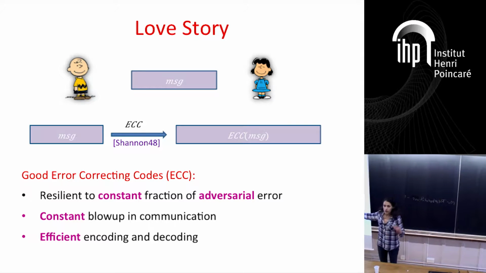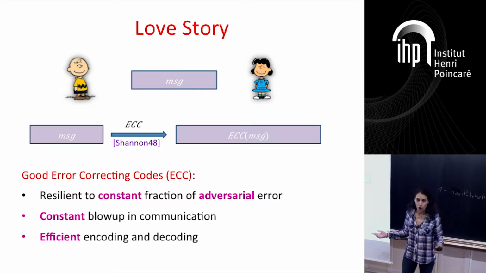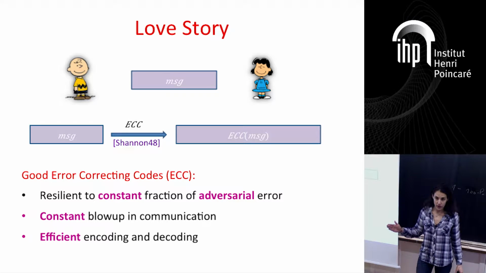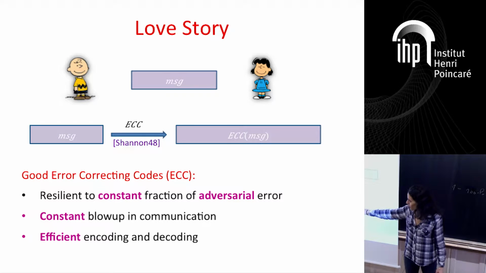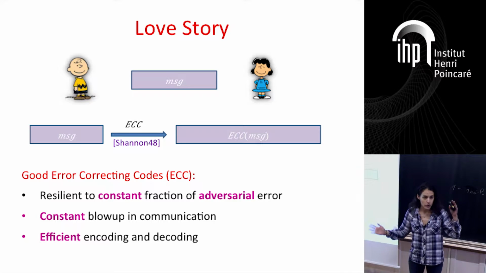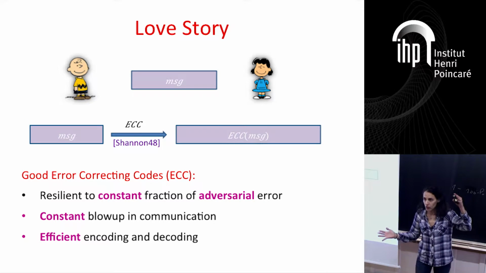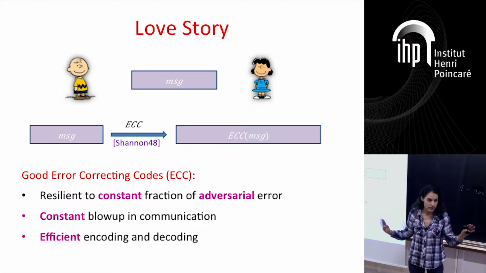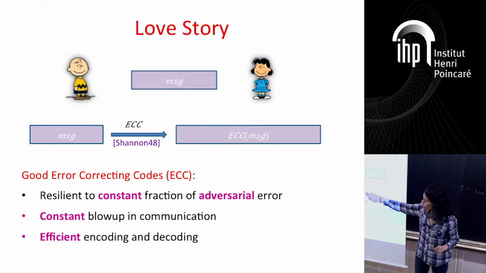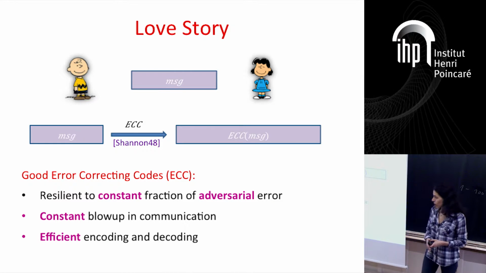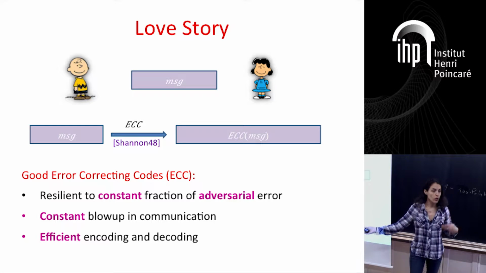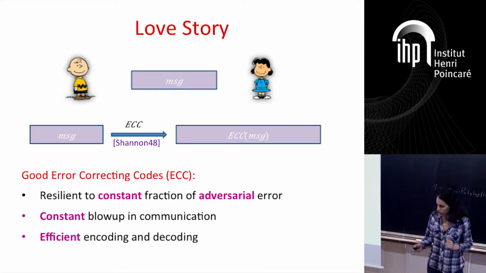As we said, the gold standard for error correcting codes is what's called in the literature good error correcting codes, which should be resilient to a constant fraction of errors. Now, as opposed to Noga's talk, throughout this talk I'm mainly going to focus on adversarial errors. I don't want to make any assumptions about where the errors are. The only thing I'm willing to assume is that there are not too many errors. Of course, if everything is errored, there's nothing I can do. So I'm just going to assume some bound, a constant fraction of the bits are errored, but I don't want to make any assumption about where these errors are. So good codes are ones that are resilient to a constant fraction of error. The blow-up in communication is only constant, and the encoding and decoding should be efficient. That's the gold standard of standard error correcting codes.